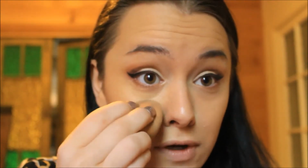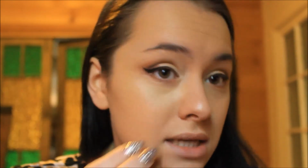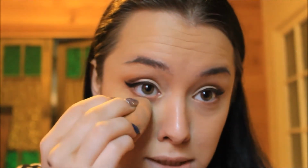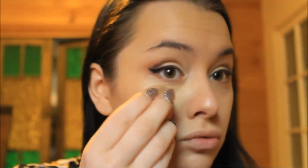And I really believe that this stuff works if used exactly in the way I've just used it. I did this for the first time the other week and I was so amazed at how long it stayed creaseless and, you know, bright under my eyes. I was very, very impressed. So if you struggle with your dark circles and you haven't found a way of relieving that darkness without the constant creasing all the time, then I would highly recommend doing this.